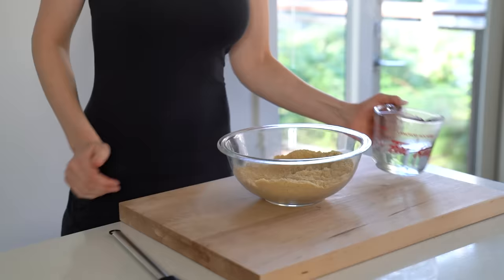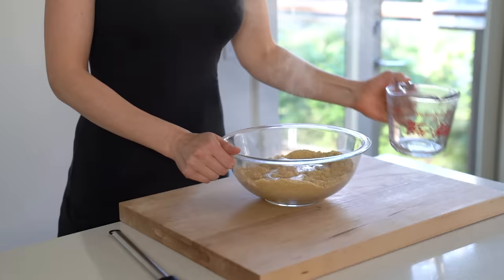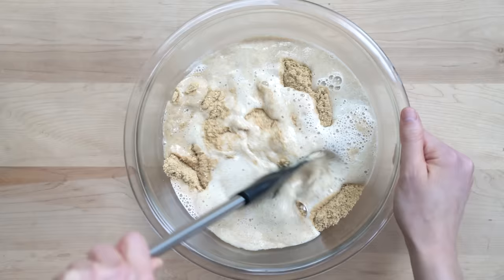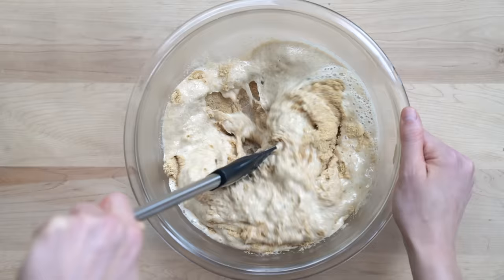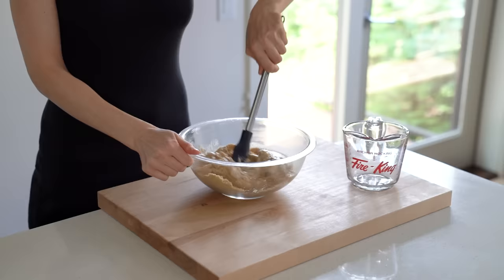The next variable is water temperature. For the flaxseed bread you will need warm water. For the flaxseed tortillas you will need boiling hot water because you want the tortillas to be soft and pliable, and for the flaxseed crackers I usually just use cold water. Make sure to measure the flaxseed meal and water because the correct ratio is really important. As you start mixing the water with the dry ingredients you will see that the flaxseed meal gradually forms a dough.